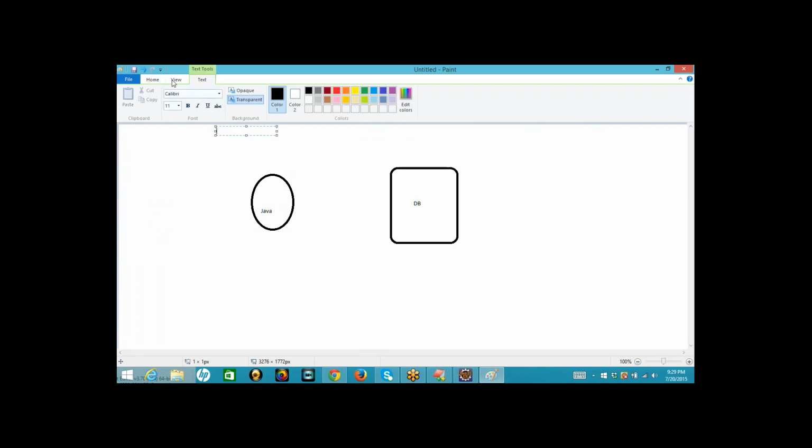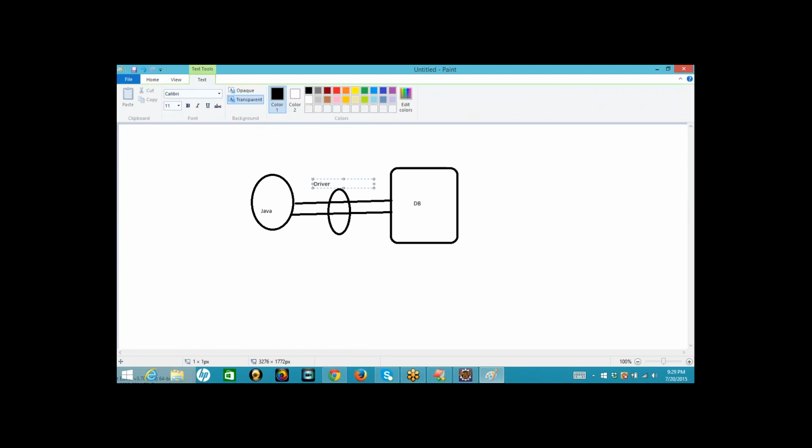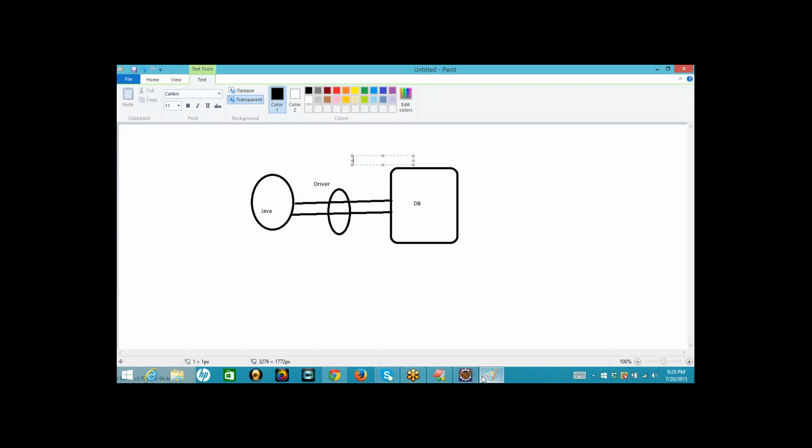To establish communication between both, Java to DB and database to Java, we need some kind of a medium, and that medium is the driver. So the driver acts as an intermediate bridge between the Java language and the database. Is it clear, everyone? Yes.